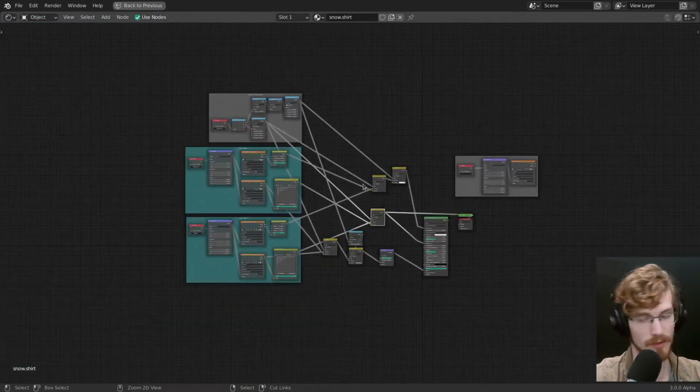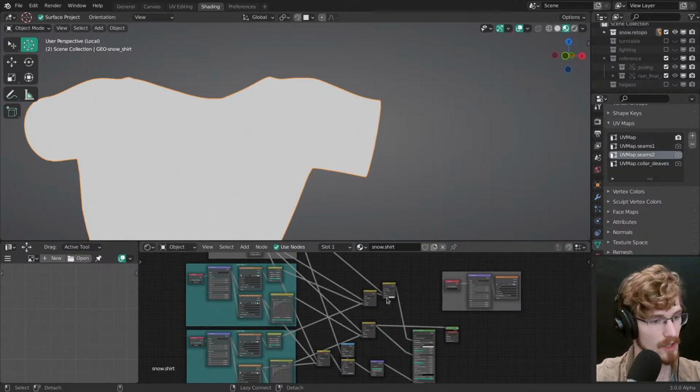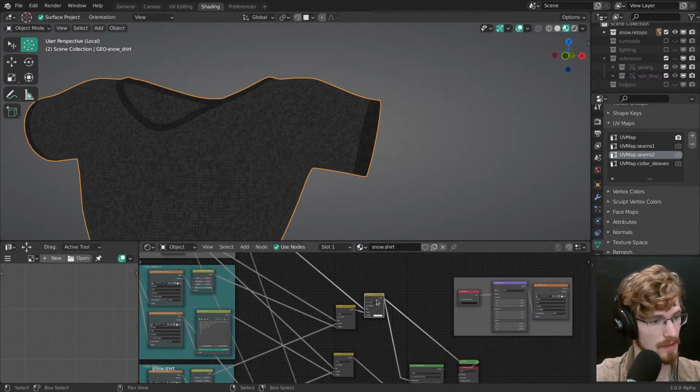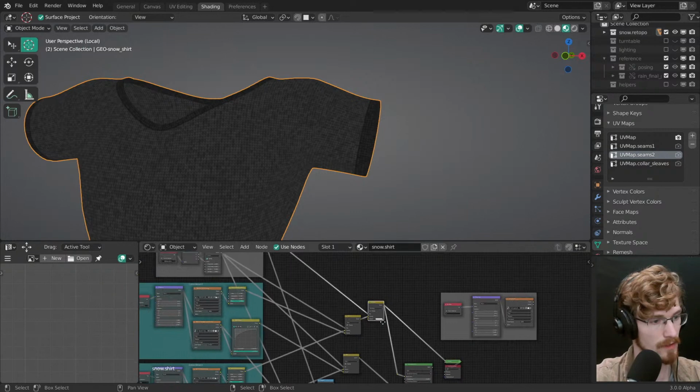At some point I would also need to clean this up, because nodes tend to become really busy, and making this look good is gonna be a bit tricky. Ah, this is where I wanted to do that.